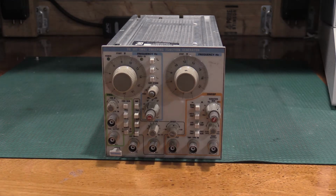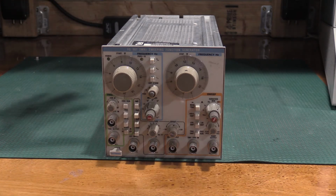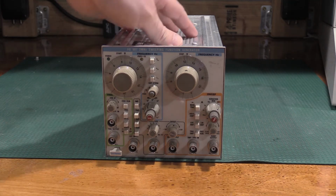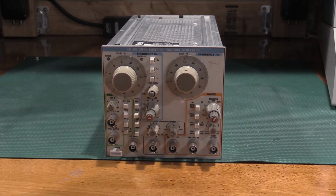So I grabbed it and picked it up. I haven't really gone through this one yet. I've had it hooked up and had some signals out of it, but I haven't gone through it yet. I do know there is a fault on this one. Unlike the other repairs, I know this one's broken, and I have looked at it a little bit, but I haven't done much troubleshooting on it yet.